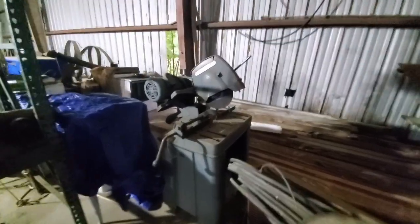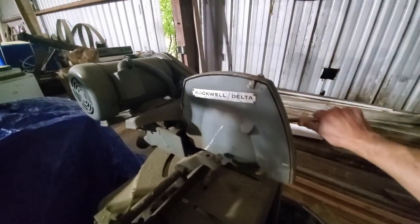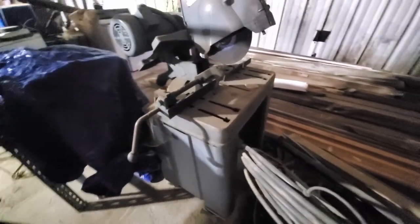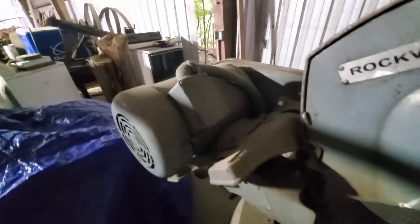The other thing that's selling is this Rockwell Delta 12 14 inch metal cutting chop saw, and this thing is in really good shape too. It's on a stand with casters. It's a little spindly to be rolling it around on casters. I might take those off, but two or three horse motor, three phase.